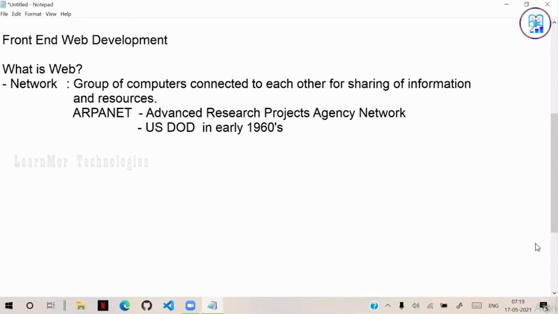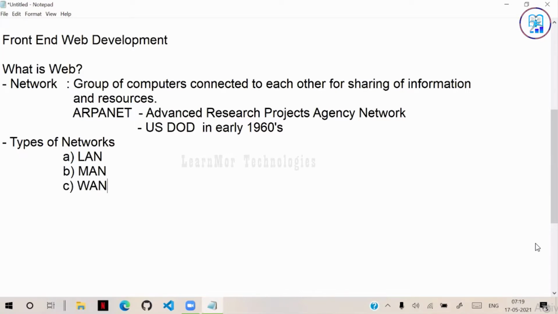After that, network classified into several groups. Majority of you people know the types of networks. So networks are classified into several types, like local area network, metropolitan area network, and wide area network based on the range and capacity.